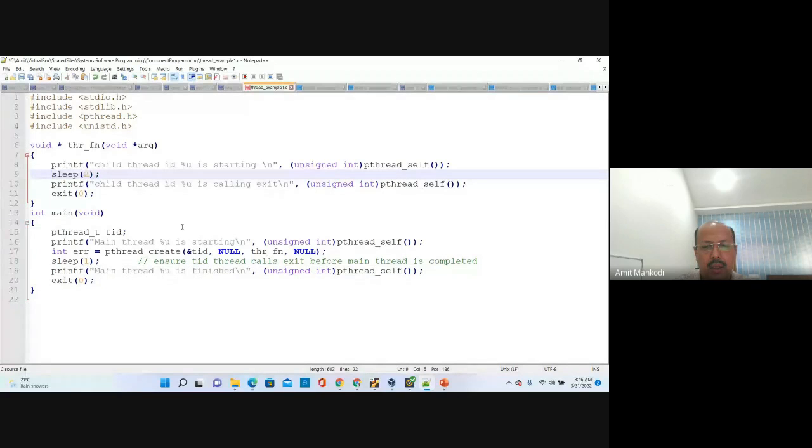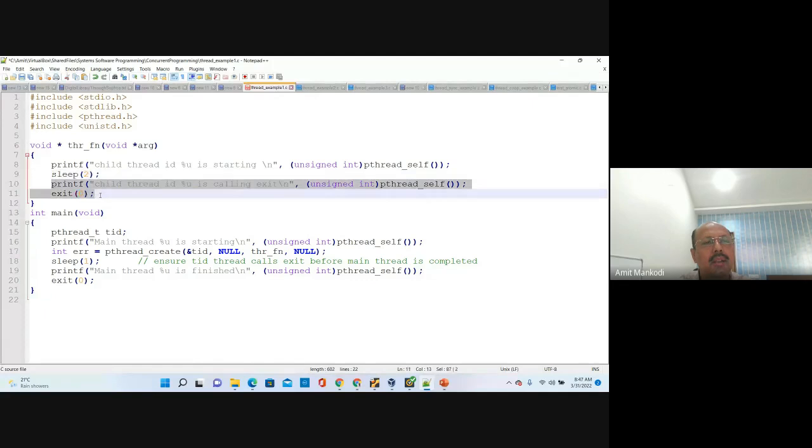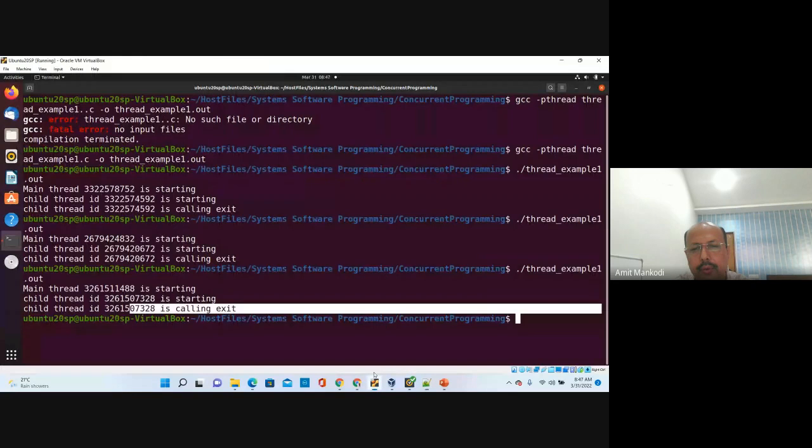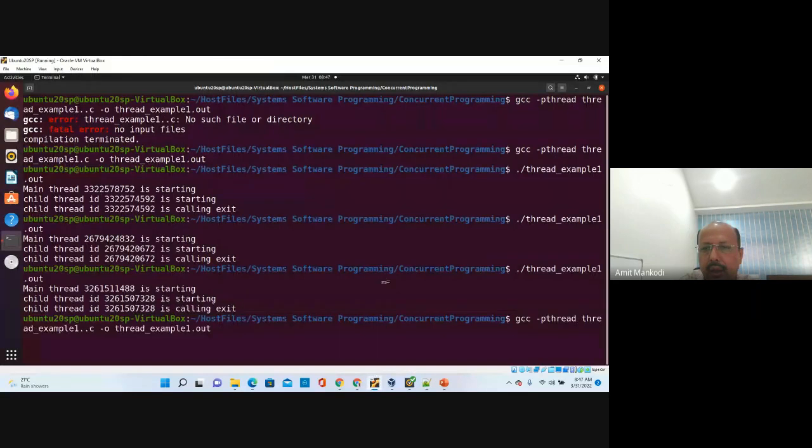And now let me put a higher sleep for the child thread and a lower number of seconds for the main thread. So 1 second for the main thread and 2 seconds for the child thread. Now what will happen is that the main thread will wake up because the 1 second sleep will be over. So it will display this message and then execute the exit command. But the child thread is still in the sleep mode. So now the child thread will not be allowed to execute these two lines. That is the example we will see also, just to make sure that you understand how it works.